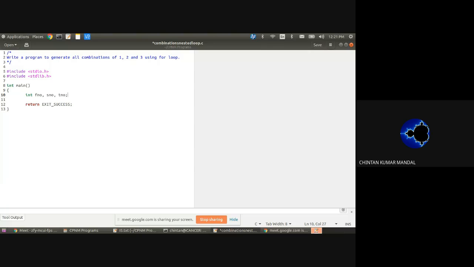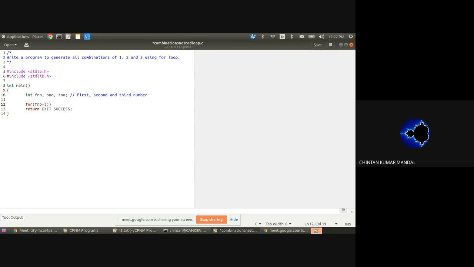So my first number, second number, third number. My first loop will generate all my numbers 1, 2, 3, right? And my second number will also generate 1, 2, 3. Third number will also generate 1, 2, 3.